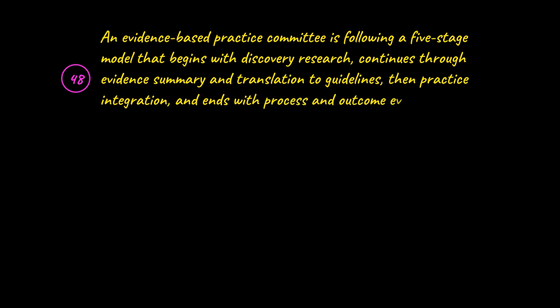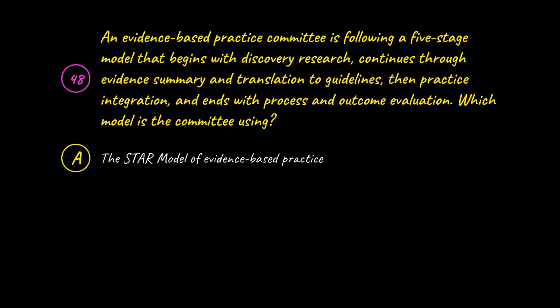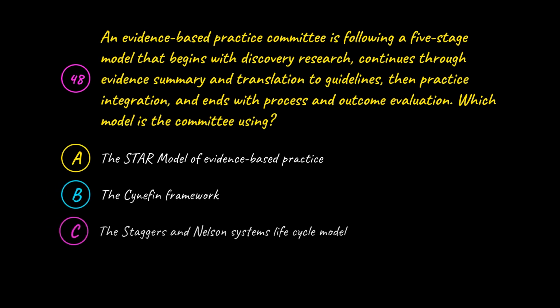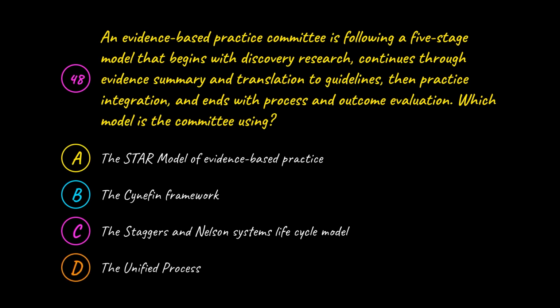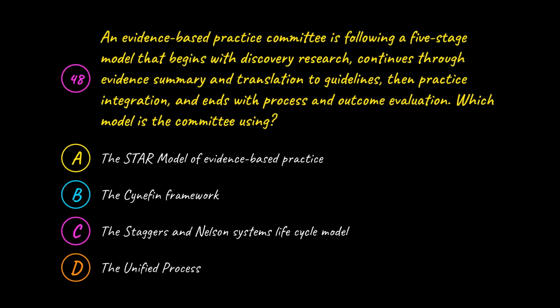Question 48. An evidence-based practice committee is following a 5-stage model that begins with discovery research, continues through evidence summary and translation to guidelines, then practice integration, and ends with process and outcome evaluation. Which model is the committee using? Your options are A. The STAR model of evidence-based practice, B. The Cynefin framework, C. The Staggers and Nelson systems life cycle model, D. The unified process. Got a guess? Lock it in.